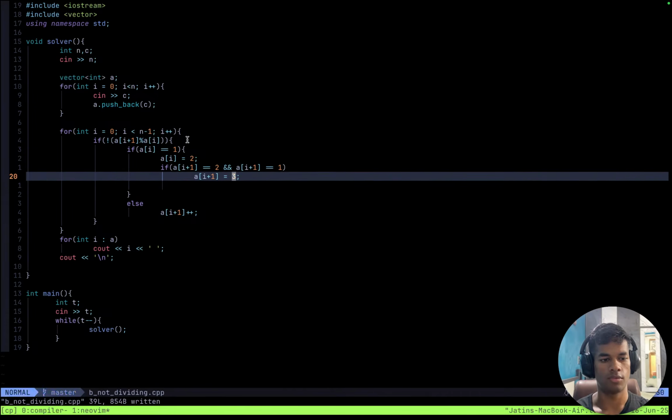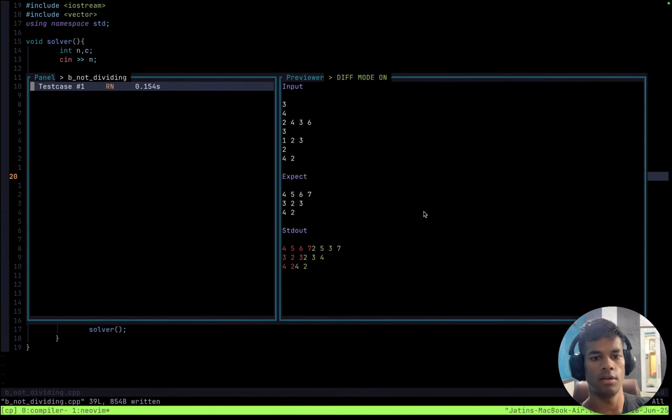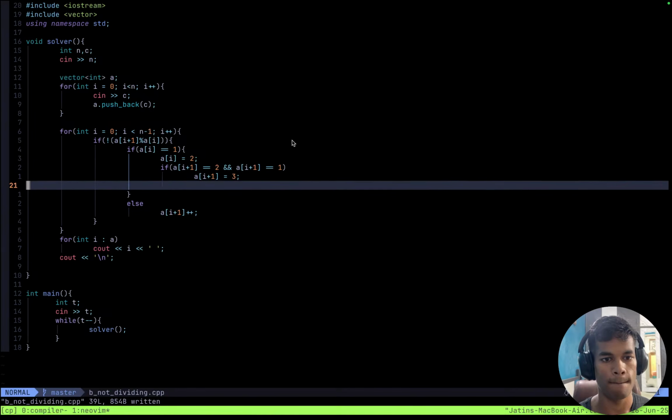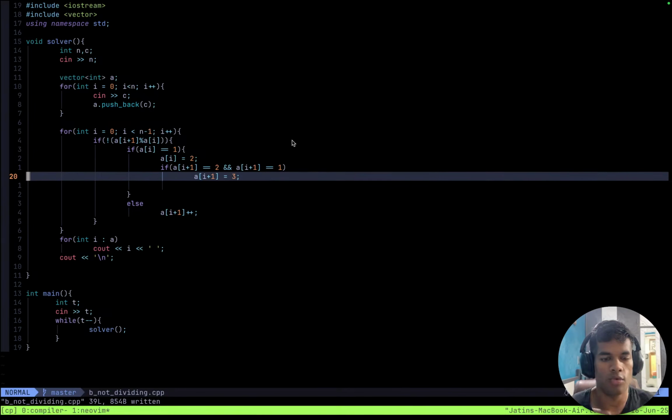Shit, this should have worked. Let's see. 2, 3, 1, then the next one is equal to 2, so make it equal to 3. AI equals 2 and AI plus 1 equals 3.